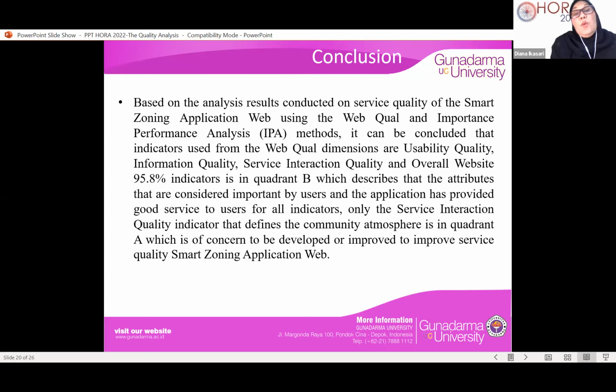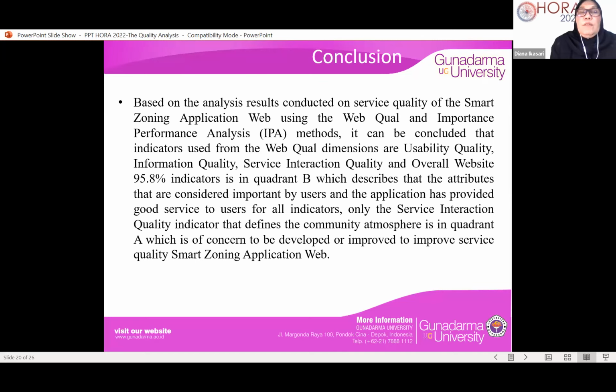95.8% of indicators are in quadrant B, which describes attributes considered important by users, and the application has provided good service to all users for all indicators. Only the service interaction quality is shown in quadrant A, which defines the community atmosphere and is of concern to be developed.